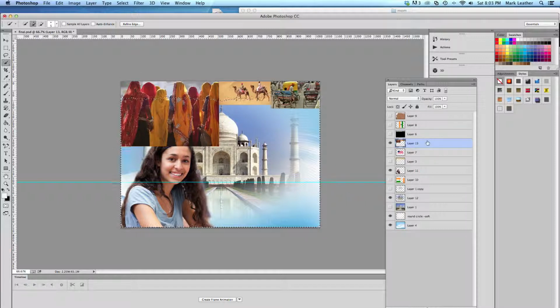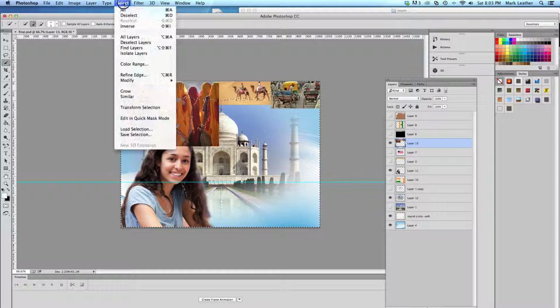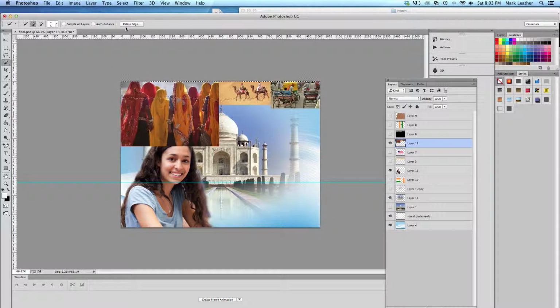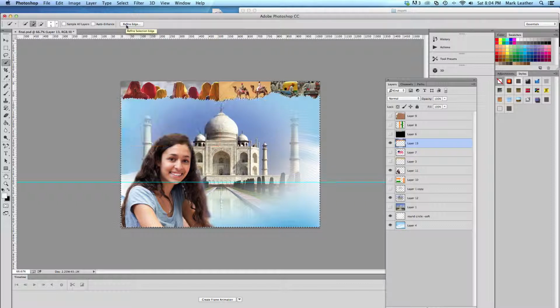Make sure that I'm on the right layer that I want to cut. I am going to invert the selection, so I'm cutting the right thing. Actually, that's interesting. I'll invert it again because with this, I can actually just cut all of that off and get what I want.